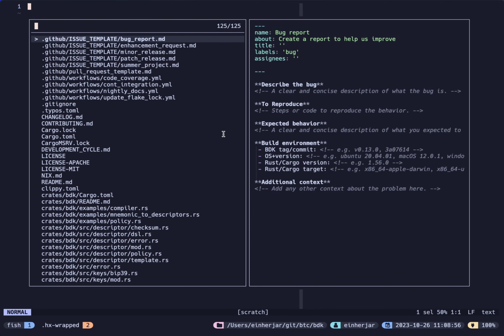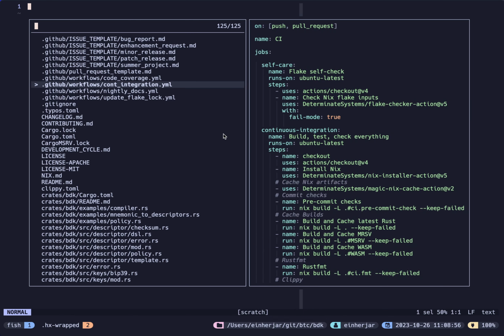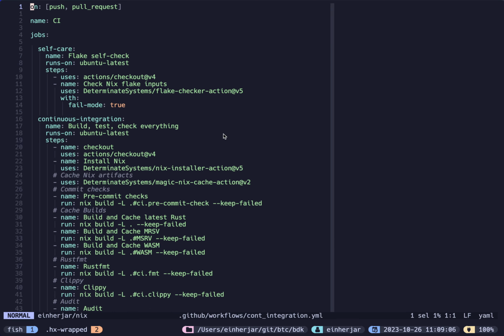I'm going to first go over the CI changes. So let's go to the continuous integration. Let me just zoom in a little bit. There we go. This is what we are running under CI. Every time that someone does a push or pull request in any branch of BDK, we are going to run a couple of jobs.